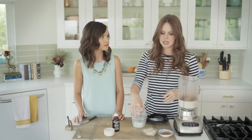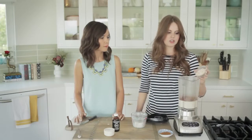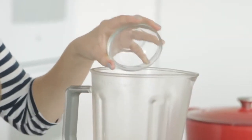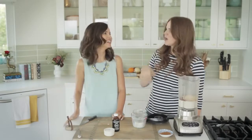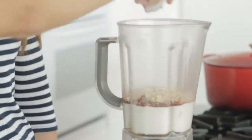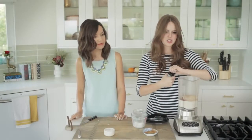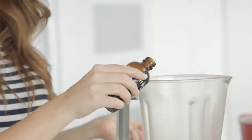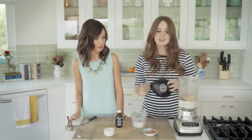So this is gonna be very much like a hearty smoothie, something that has a lot of flavor, a lot of texture, and it's gonna keep you full all morning. And it's a good source of fiber too, right? Absolutely. It's gonna keep you nice and regular. Totally, help you out. Exactly. I will give you the honors of the cinnamon, as it is your favorite. All right, cinnamon in. Perfect, and then let's just do a little bit. No need to measure. You can just eyeball it for the vanilla extract. Boop. All right, and so that's it.